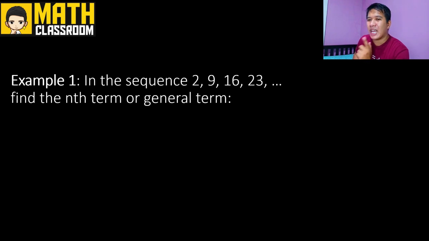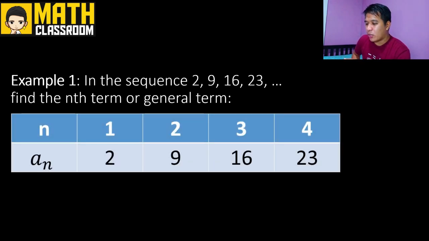So, ang una natin kailangan malaman dito is, parang, in our mind, parang may table siya na ganito. So, n is 1, ibig sabihin, yan yung first term. The first term is 2, the second term is 9, the third term is 16, the fourth term is 23. The first step actually is to check if they have a common difference. Yun yung pinakauna mong malalaman. There are other ways, pero ito yung dahil nga, we're talking about the most basic type of sequence. So, ang unang matitingnan dyan ay may common difference ba?